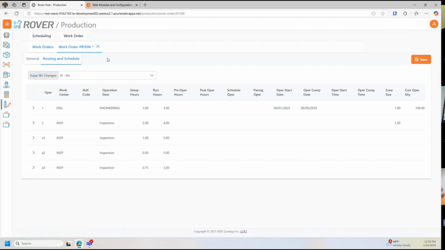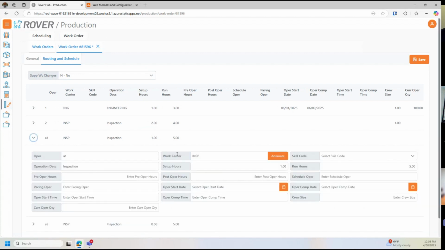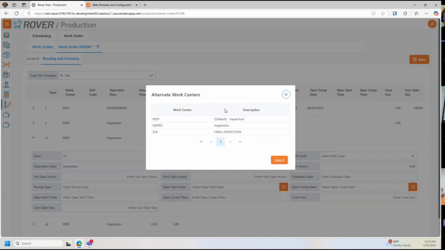And then we've also added the routing and scheduling tab, which is the second tab in woe.e. A couple of specific things here. Again, some new recent functionality within the desktop app. We've added the ability to define alternate work centers. Those will be defined in routing.e. So if there were specific work centers that you wanted to allow an operation to be scheduled on, those can be defined, and then you can list the alternate work centers that are available for a given operation here.